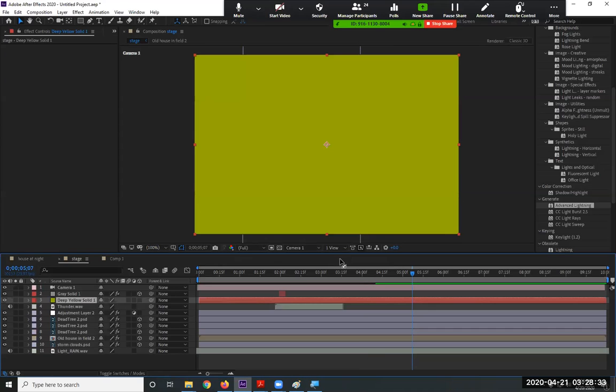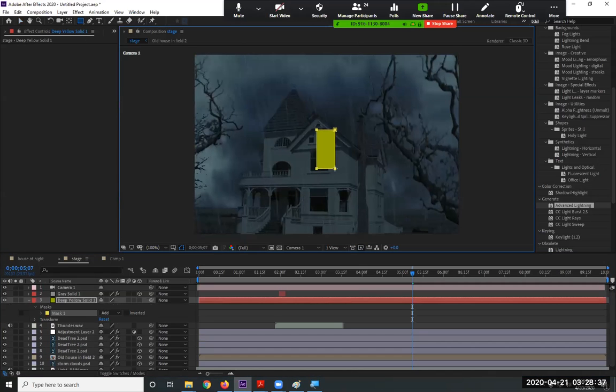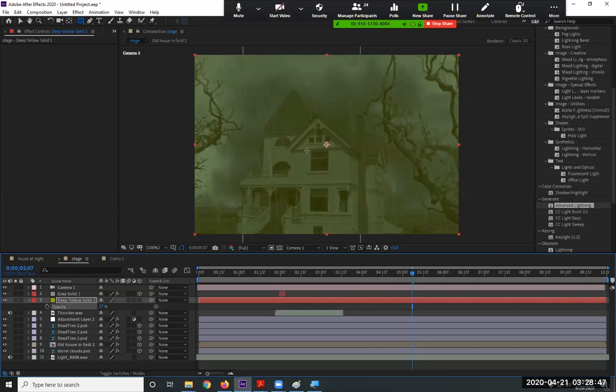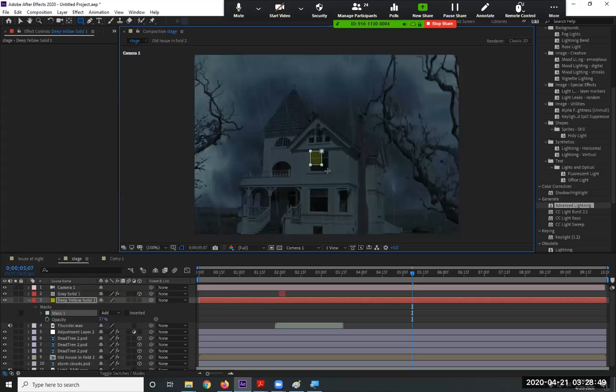Okay, too big, you mask it. By the way, the secret to getting that mask right is quite simply, remember opacity? I'm going to drop the opacity way down. Now I can draw my mask the size I want it.